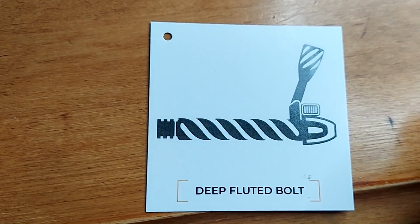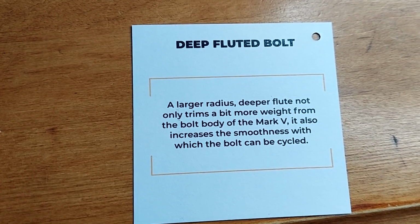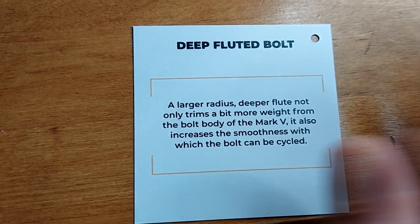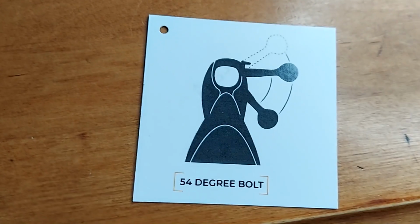Deep fluted bolt, I'll give you another look at that here in a second. A larger radius, deeper flute not only trims a bit more weight from the bolt of the Mark V, it also increases the smoothness of the bolt. If you want to customize it, change the bolt knob, a bigger one or different shape or what have you, you can do that. This is really cool to me.